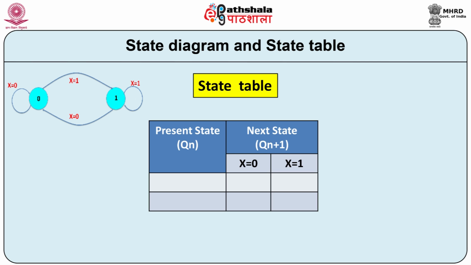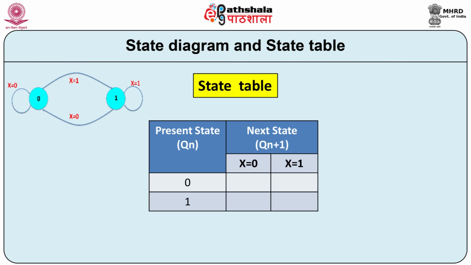The behavior of the sequential circuit can also be represented by a state table. State tables are tabular forms of the state diagram. The first column in the state table represents all possible present states and there are a series of next state columns, one for each input combination. The purpose of the state table is to indicate the state transition. A two state one input variable state diagram is converted into state table as shown here.